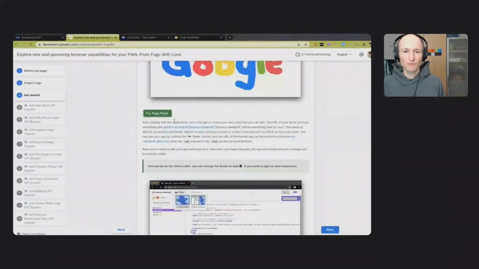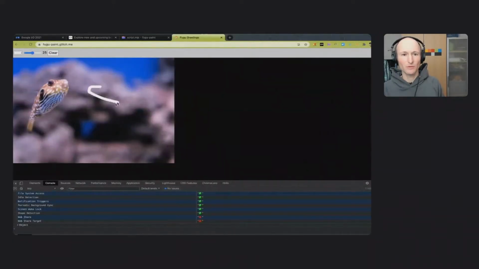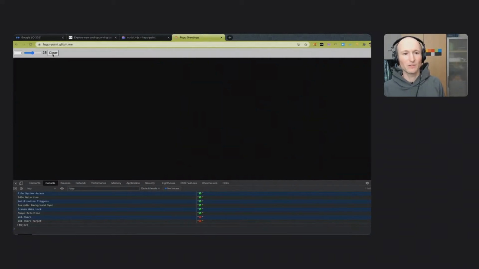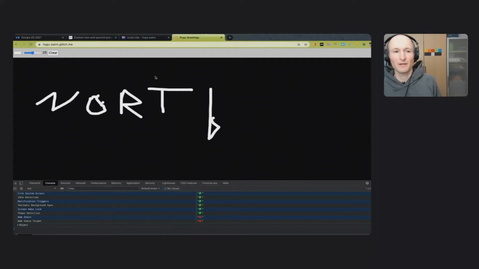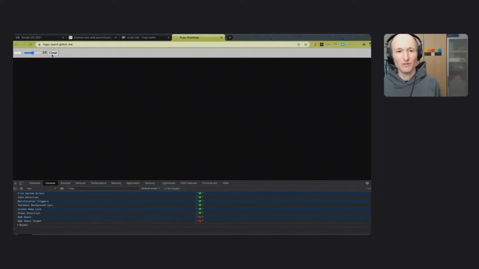What we will build is this greeting card application. I called it Fugu Paint because you can paint on this. Let me quickly just show you. You can make amazing drawings. I'm not an artist, and I'm doing this on a trackpad without a stylus, but you get the idea. So you could use this to write whatever. It's really hard to draw this, especially with nervous fingers. So north. That's just the first word that came into my mind. Whatnot. Anyway, north with a little bit of imagination.